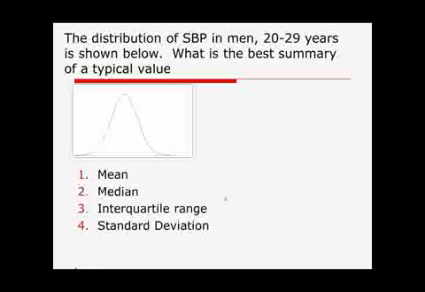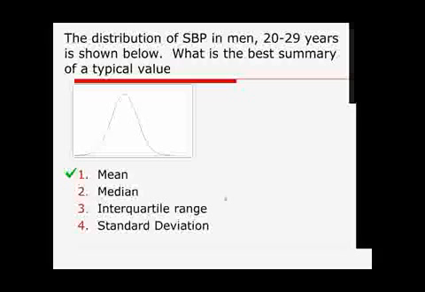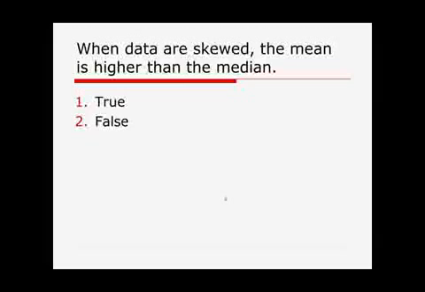Good. A lot of you are sending me in your responses. So this would be the mean value. Now, your choices for the responses should be between the mean and the median, because the mean and the median summarize what a typical value looks like. You choose the mean when there are no extremes, no outliers, the median when there are extremes. A picture like this, yes, there is some spread in the data, but there's nothing really trailing off on the right end or the left end. So in this case, the mean would be the more appropriate summary. When data are skewed, the mean is higher than the median, true or false?